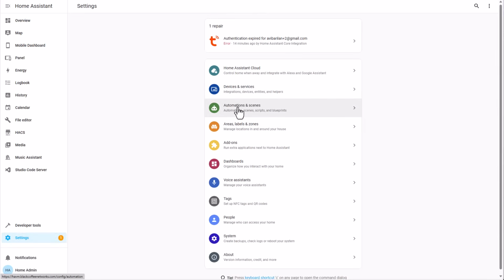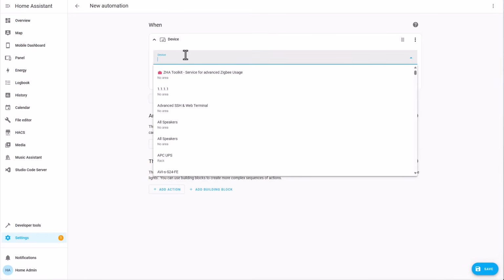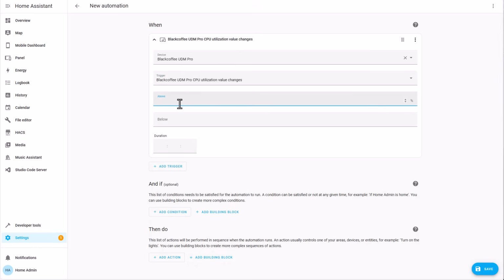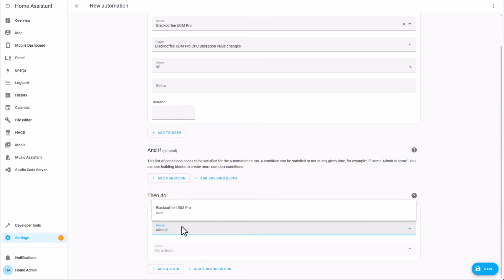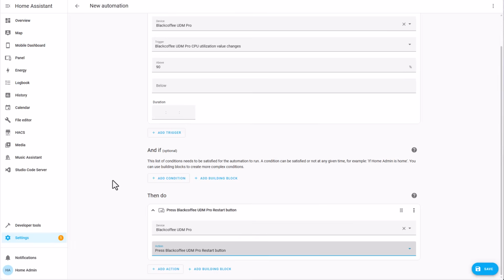And now if I go back to settings and automations, I can create a new automation that when, for example, device UDM Pro CPU utilization, now it has become an entity or a value I can choose from. So if the CPU utilization is above 90%, then what I can do, device UDM Pro, I can restart my UDM Pro, hoping that it will fix the high CPU utilization. So you can see the power of how even data that is completely inside UniFi, I can take Home Assistant to process what happens when certain things happen in UniFi.